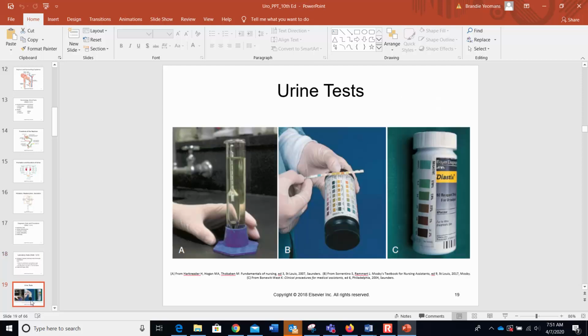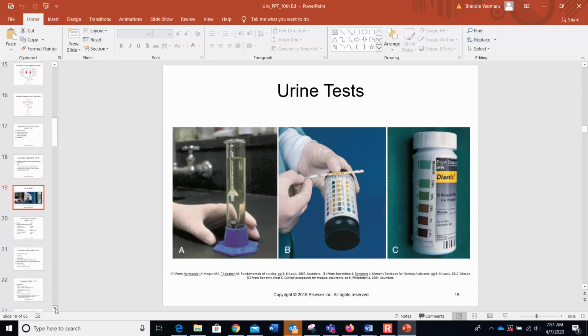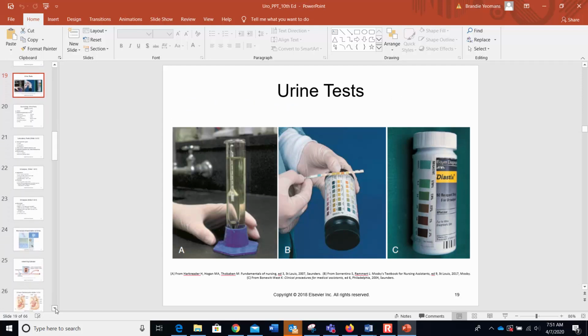One of those that's easily done in the office and even at home nowadays is a urine dipstick, where we dip the urine over this little stick, and we match it up with the little colors that are on the side of the bottle. Now all of these little things tell us different things that are showing up in the urine, such as sugar, white blood cells, red blood cells, protein, and that is very important when we're trying to figure out what's going on with our patient.